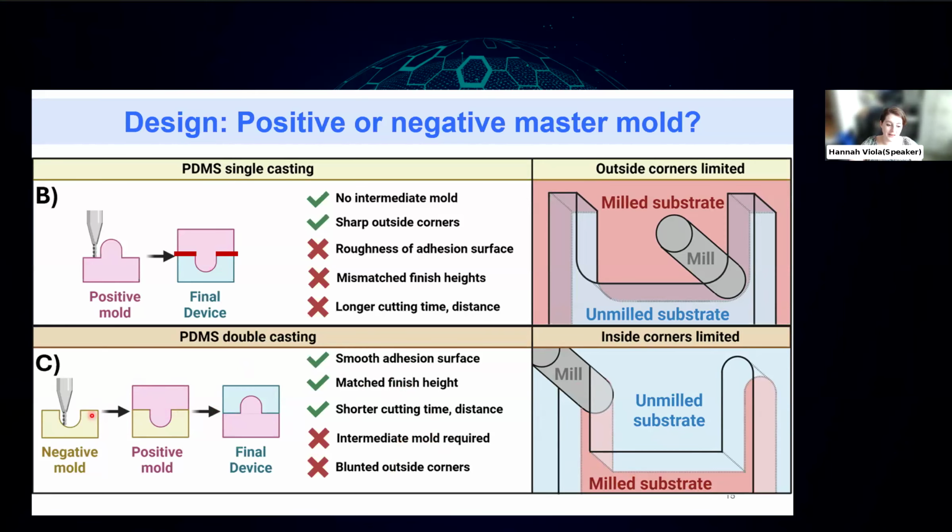And then the other advantage is I could make lots of this intermediate mold. I could make lots of these out of one milled part. So I could take the one milled part and make like 5 intermediate molds and then make a million devices out of that one fabricated part, which gave me a lot more throughput that, when you're trying to do an experiment with these things, you need to make like 100 of them. So I really appreciated that.